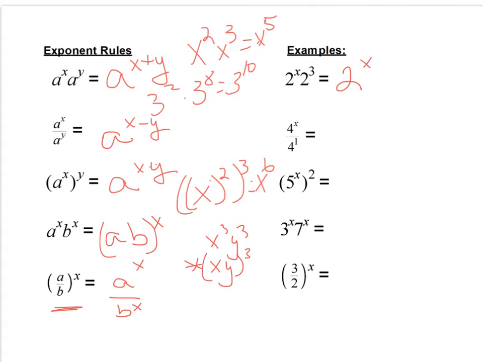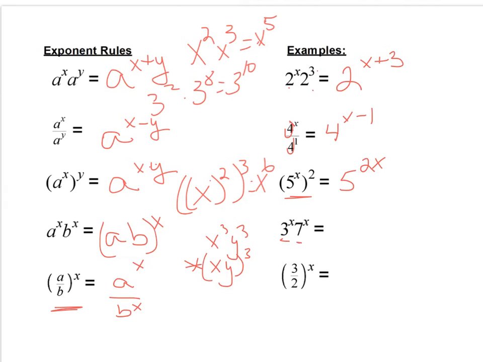So we have 2x plus 3, because when you have the same base and different exponents, you add the exponents. When I have the same base of 4 and I have exponents, I can subtract the exponents if I'm dividing. If I have something in parentheses, all raised to the power, you multiply the exponents. So 2x. 2 times x is 2x.